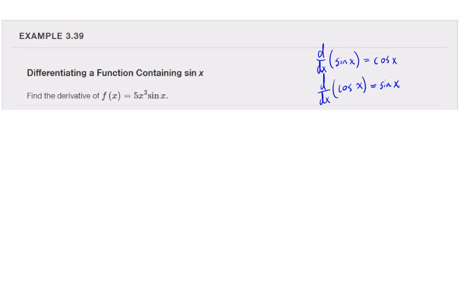Okay, so now if we're given a function like this here, the derivative of f of x would just be, and this is the product rule, right? We have two functions. We have our f function here, and then we have our g function here. Let me just label those again, but without the circles, just so we can see them better. And so the product rule, f prime g.